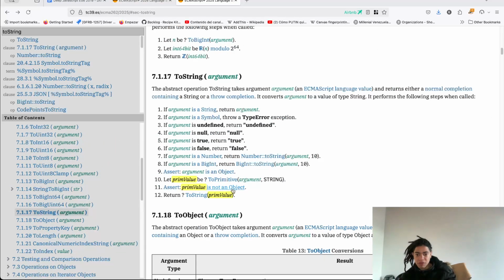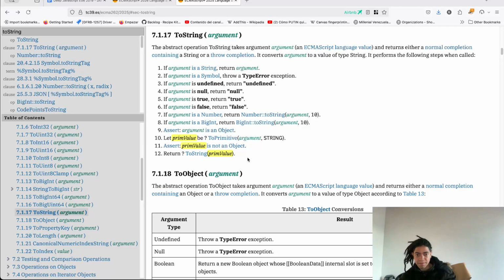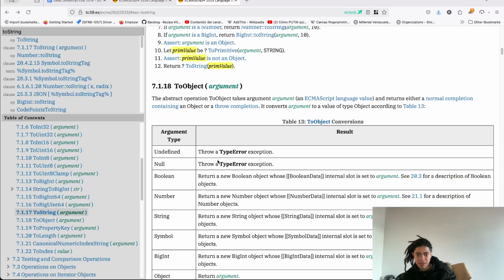Assert that primValue is not an object. If this is an object, then return ToString of primValue. It's kind of recursive. It recurses until it gives you either a type error, or an error, or some specific defined values.